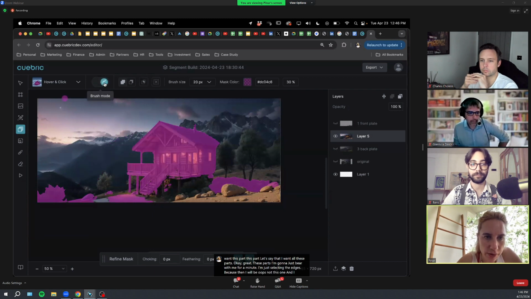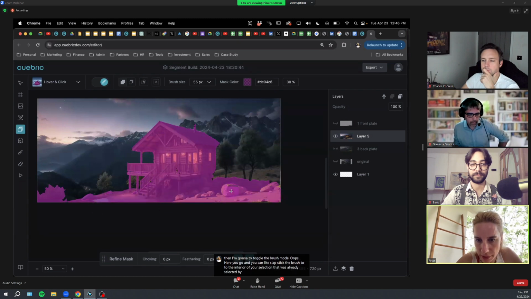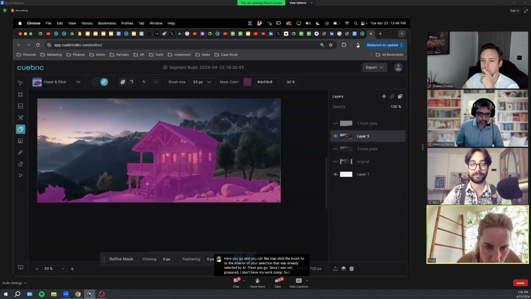And then I'm gonna toggle the brush mode. Here you go. And you can like slapstick the brush to the interior of your selection that was already selected by AI. Here you go. Since I was not prepared, I don't have my Wacom pad, so I can't go in super details, but here you go.